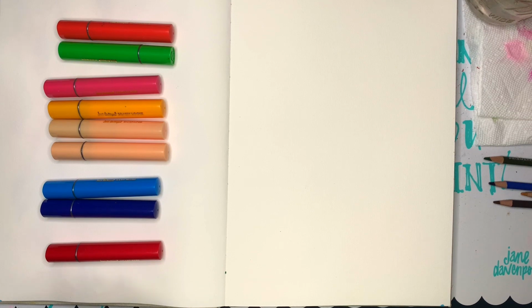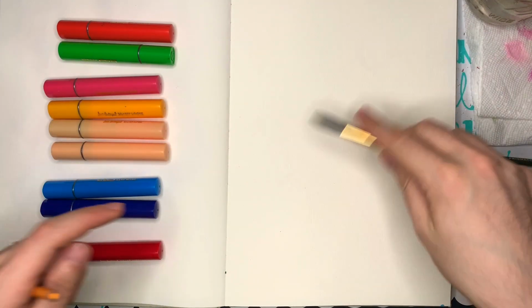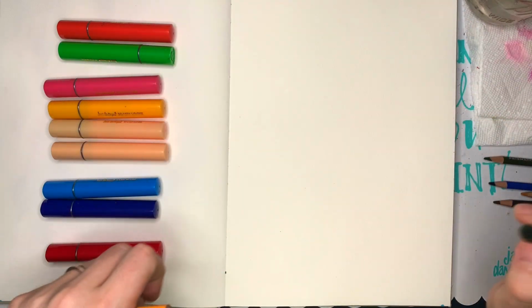I'm gonna pull out a paintbrush. I'm not sure if I'm gonna use water, but these are water soluble, so I can wet them down and spread them around. So we'll see how that goes.